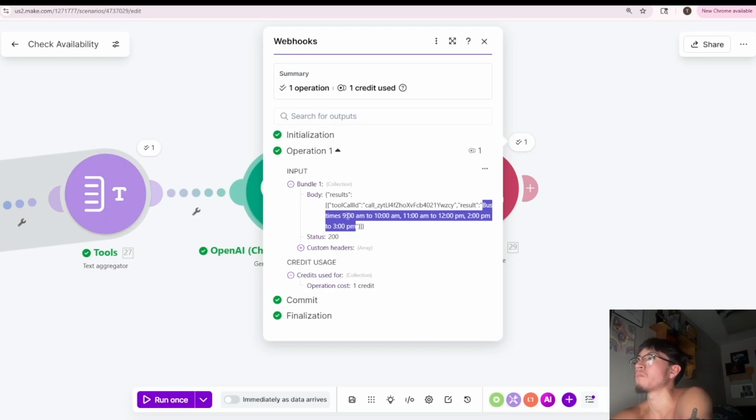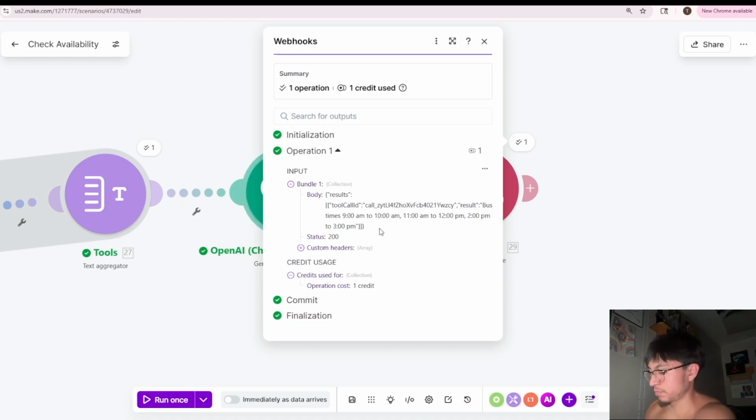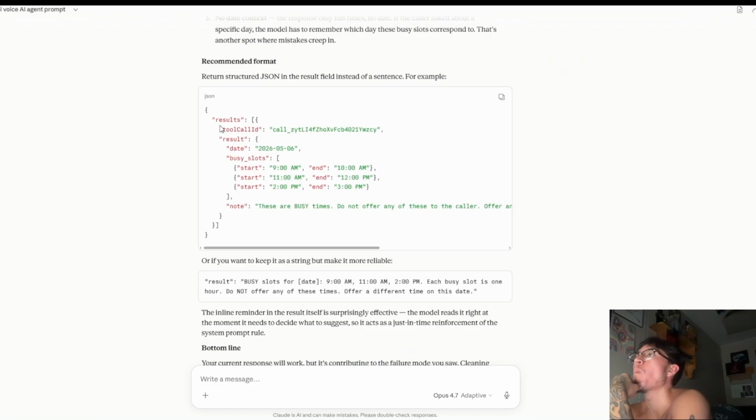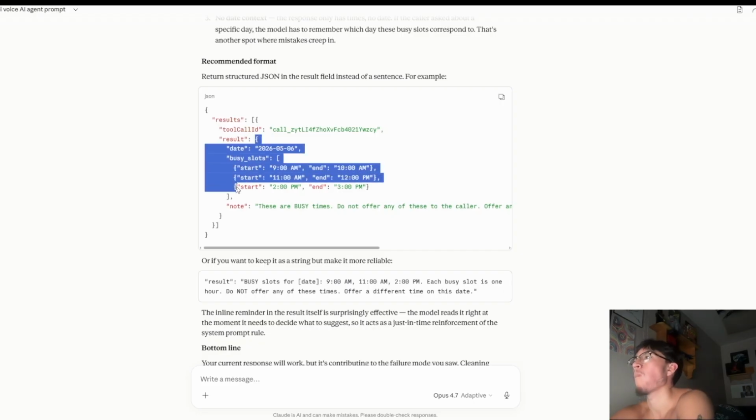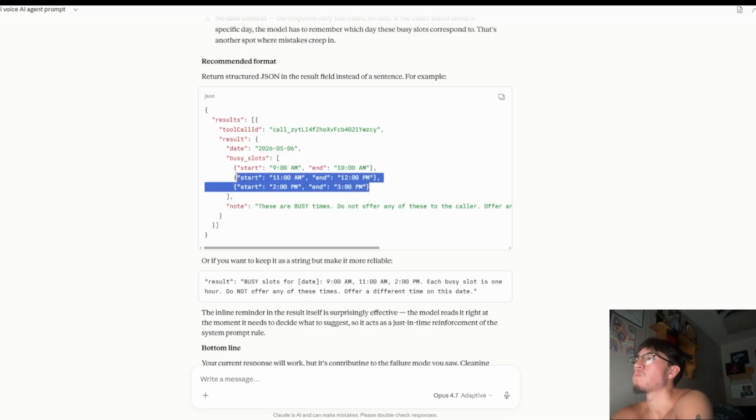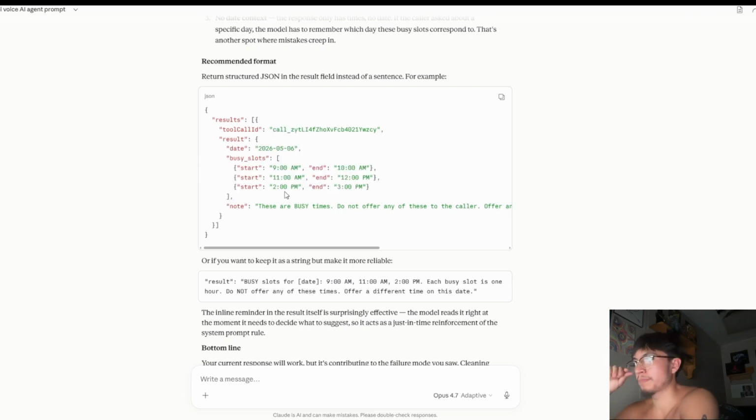What we can do is, instead of giving it a string, actually give it the information it needs in a JSON formatted code, right? A little tiny piece of code that's formatted in JSON. And what that looks like, okay, instead of it getting this as a result, it would then get something like this. Let me just show you a quick example of that. It's still formatted the same exact thing, except you guys can see here in the result, now it's going to be getting an array. So it's going to be getting a list, and this is formatted in JSON, not as a string. So this could potentially solve that issue, okay?